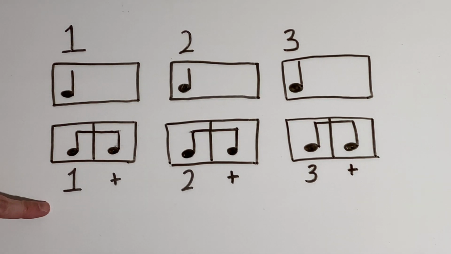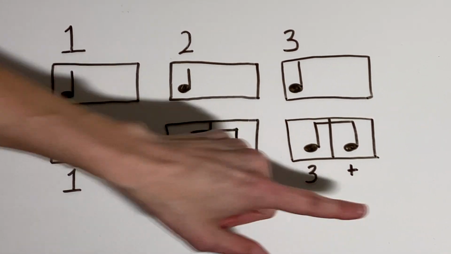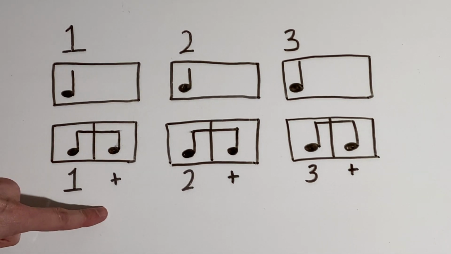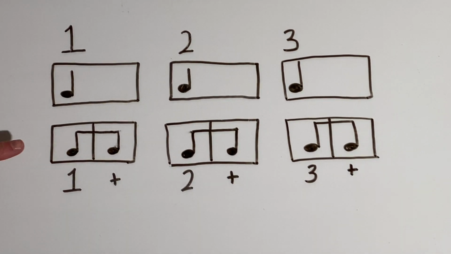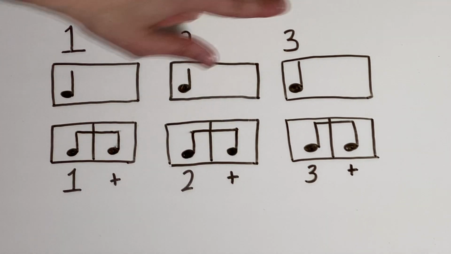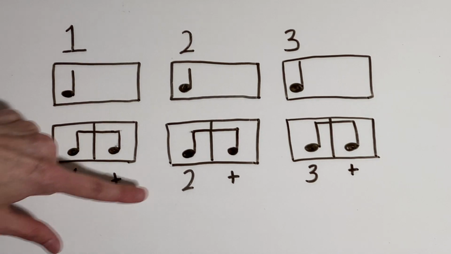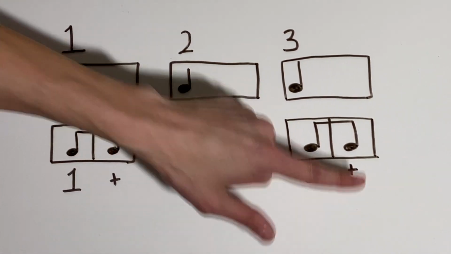Let's try that together. So get your clapping hands ready. Here we go. 1, ready, go. 1 and 2 and 3 and. Did you remember to say the and? I hope so. Now we're going to go from the 8th notes to the quarter notes. So we're going to go all of here and then we're going to go up there. So let's try it together. Ready? 1, ready, go. 1 and 2 and 3 and.